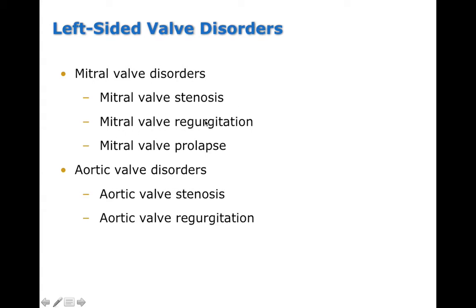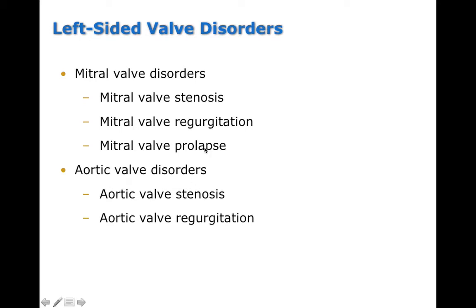Now with mitral valve regurgitation, this is going to lead to a backflow of blood from the left ventricle back into the left atrium, and that's also going to lead to stress on your pulmonary circuit, but also cause a decrease in cardiac output because of inefficient stroke volume. And then with prolapse, the valve leaflets basically get forced back all the way, and they're almost not functioning at all.